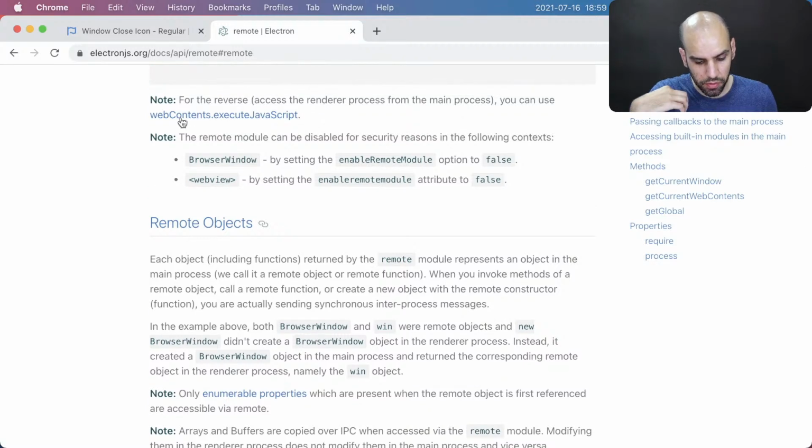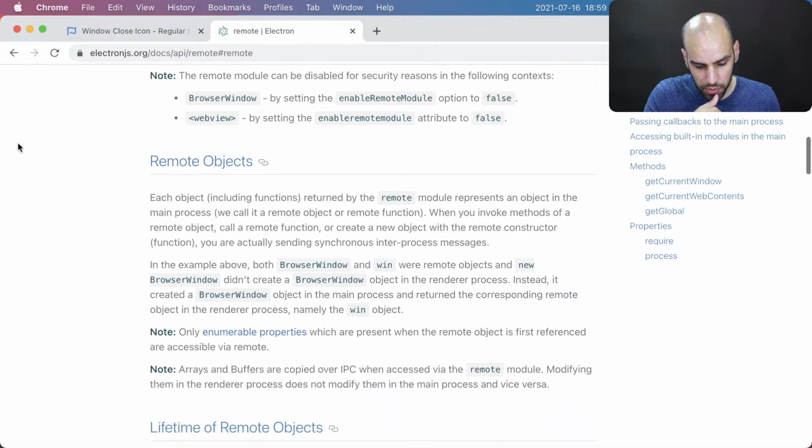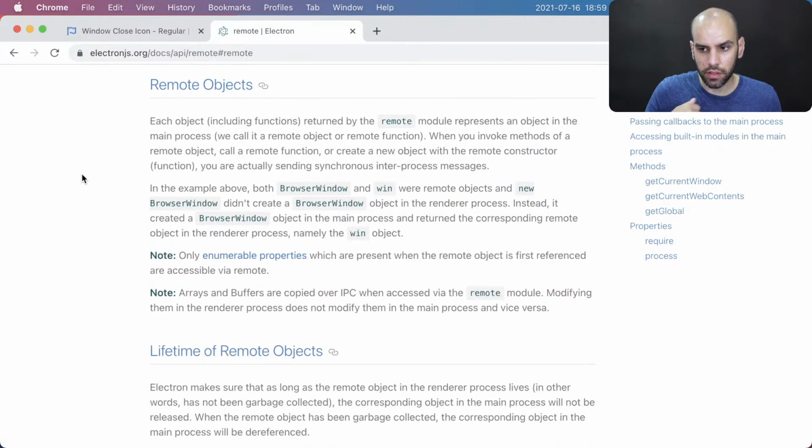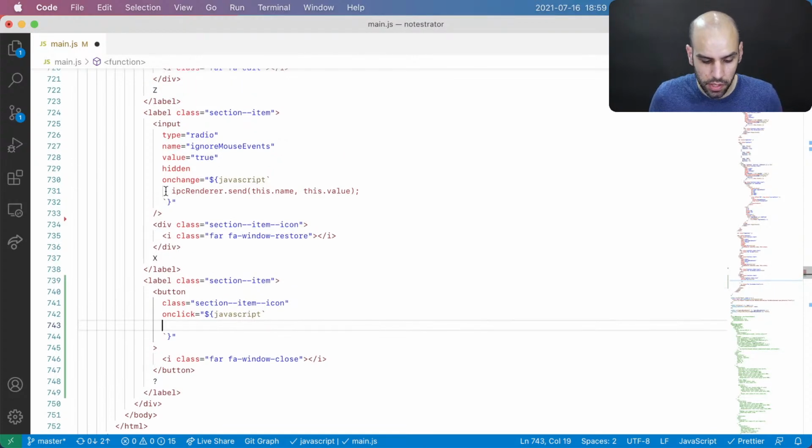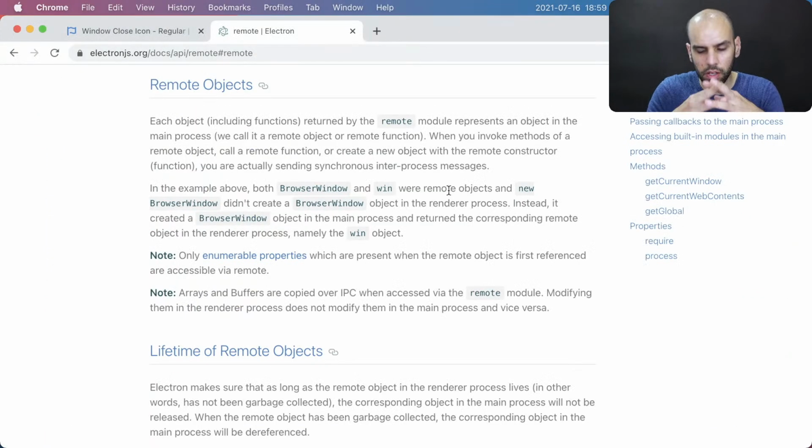And we are doing the reverse, and we are using execute JavaScript. So I could just send an event. We did this in other places. We know how to do it. We are sending an event right here. But I would like to try to write the code in place and try to manipulate the windows right then and there. And I think that the principle of locality applies here.